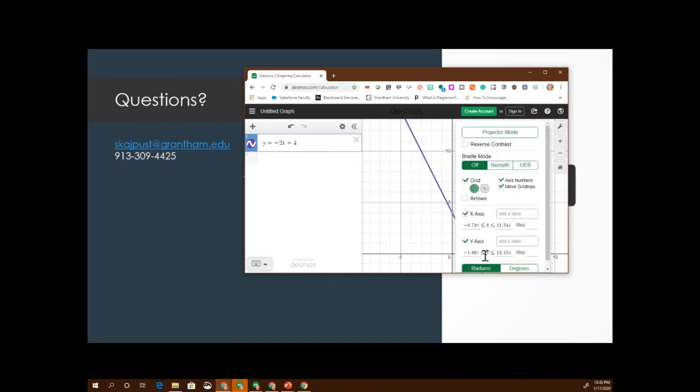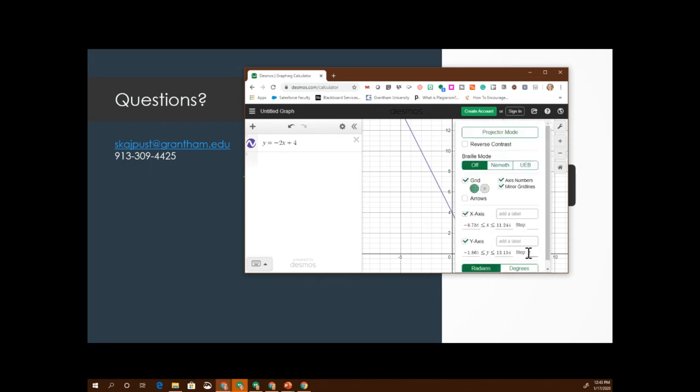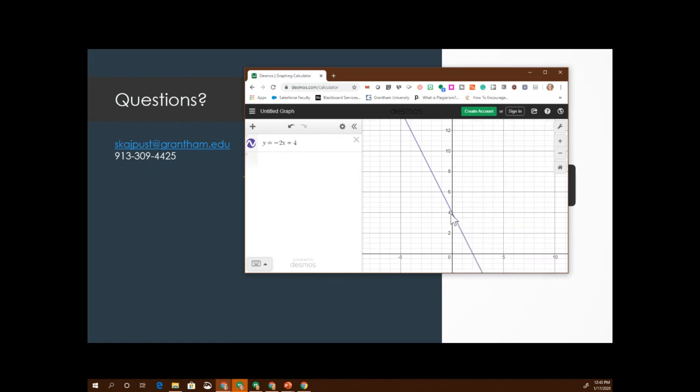The down 2, over 1 works if you're counting by the same scale, but let's say the y-axis was stepping by 2 instead of 1. If it's stepping by 2 instead of 1, when you're going down 2, you're going down 1 tick mark, because each tick mark is worth 2 now. So it actually doubled how many tick marks in. If you're going down 2 units from 4, you're actually in this case going down 4 tick marks.